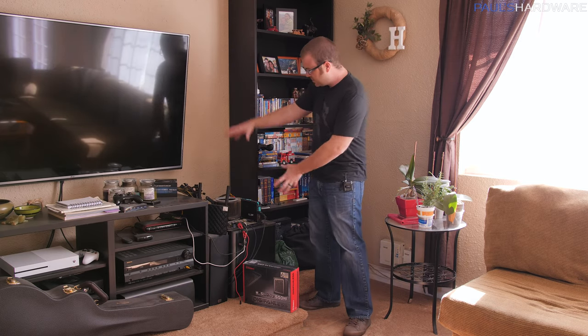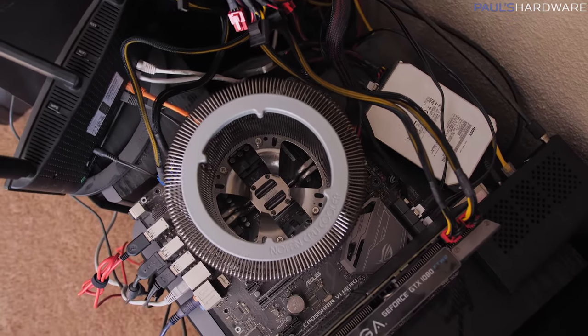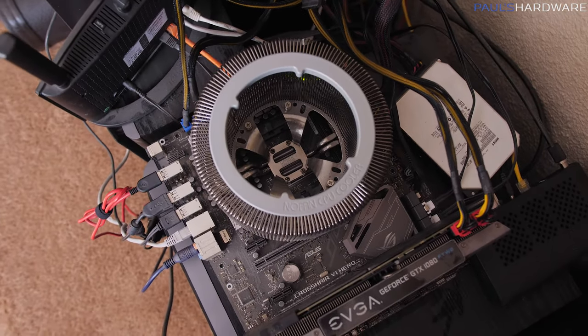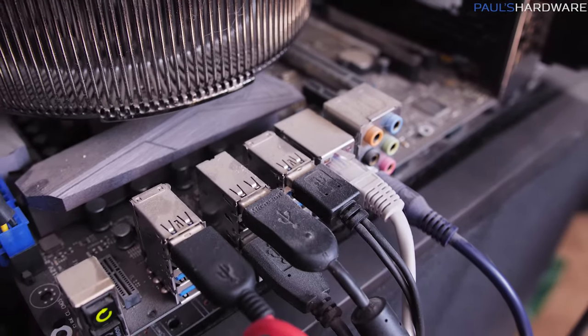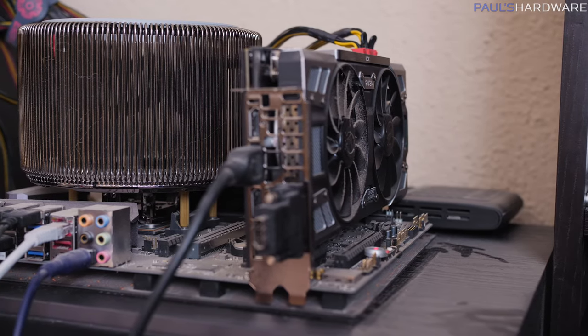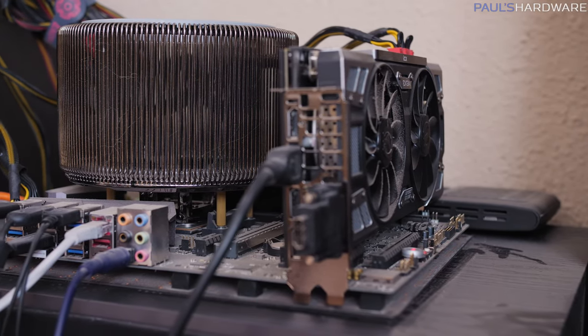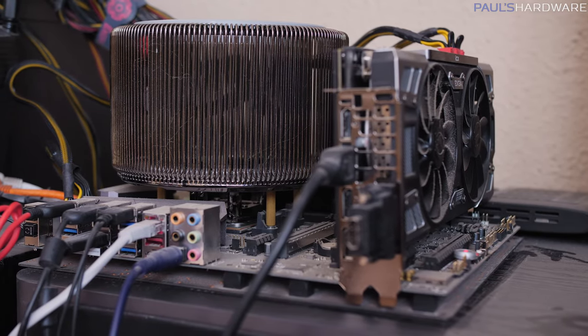I have this system right here, my HTPC. I've been asked about it many times and I've been promising an update on it — that's what we're doing today. I'm going to show you guys what your computer would look like if you ran it without a case for about seven months. I'll also show how this is set up right now, give a once-over of my HTPC configuration. Then we're going to see what it'll take to clean this off, since it is now springtime. Spring cleaning — well, that was also planned ahead. This is a very well-planned video.